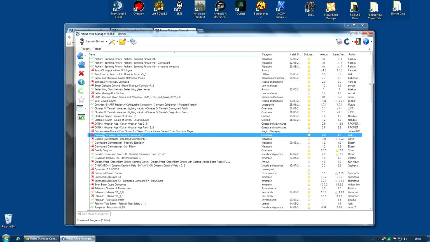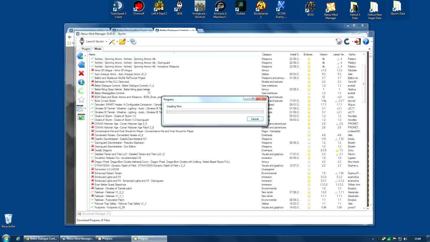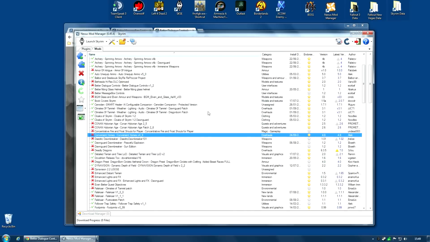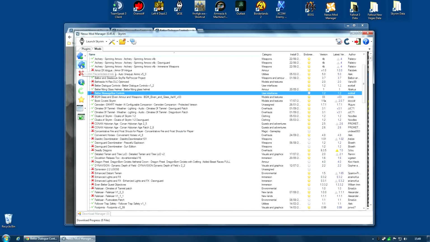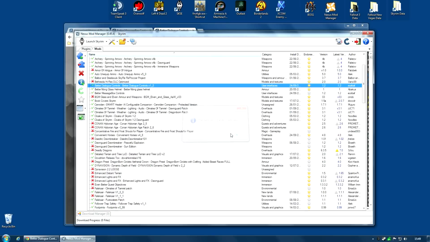However, to install the mod is actually child's play. Just select it and activate. The same is true for Better Dialogue Controls and Better Message Box Controls. Simply activate both of those if you've decided to use them. And it's that simple. You can use BOSS to help you with the load order if you wish, but from what I have seen, the load order is reasonably irrelevant for these mods.